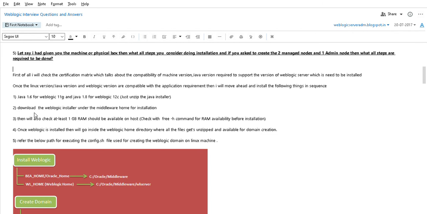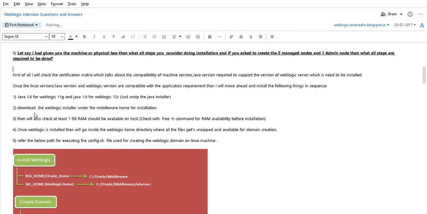Whenever you install WebLogic, let's say with the command java -jar and then the installer name, which is specifically a jar file, it will ask you at which path you want to install WebLogic. That is basically your middleware home, which has all the Oracle products, and it's a common middleware home.